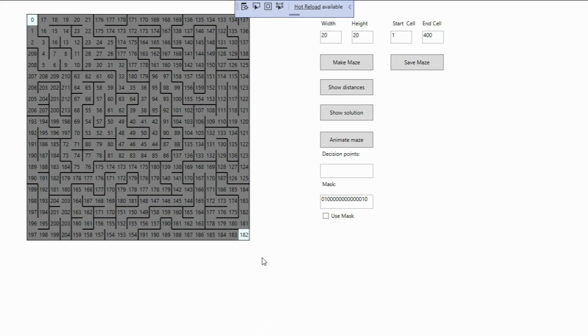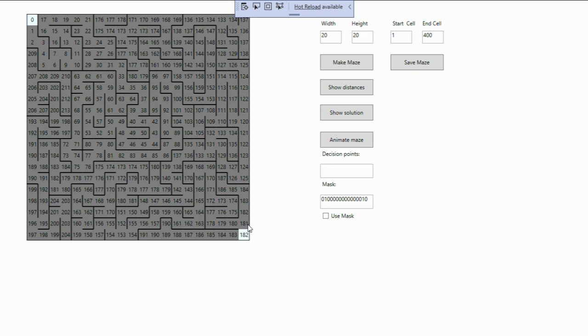So all we do is we start at the target square, which is the one in light blue down here with 182 marked in it. And then we're simply going to ask the question, which neighbor has the lowest value? Well, we can see here we have two neighbors that are connected to it. One contains 183 and one contains 181. Well, clearly the lowest value there is the 181. So then we move to that square and we mark that as the next move in our path.